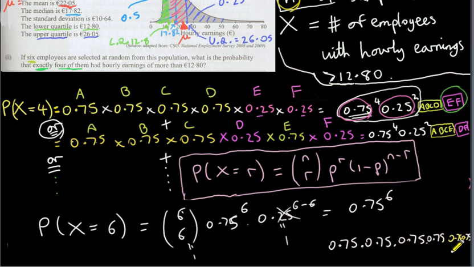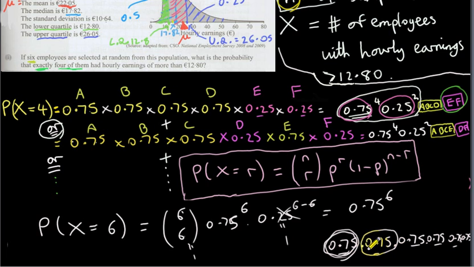So we're sampling 6 employees from a population, and each of these probabilities is the same. Now you might say that should change, because if we sample something from a population, person or whatever, if the probability is 0.75 for the first selection, well, it's going to be a bit different for the second selection. It's like if we're selecting, say, spades from a pack of cards. If we remove one of the spades, then we have one less spade in the deck of cards. So this probability should be different.